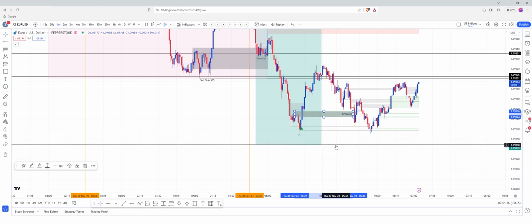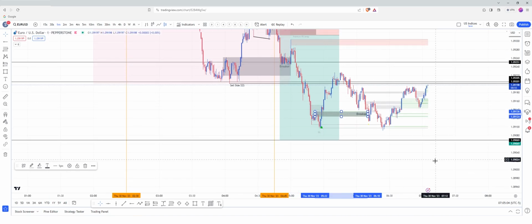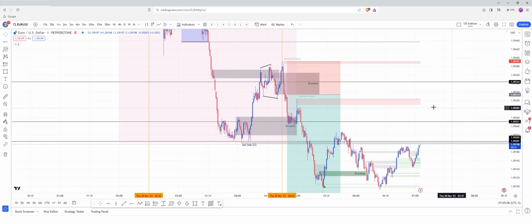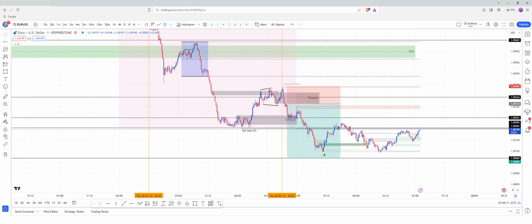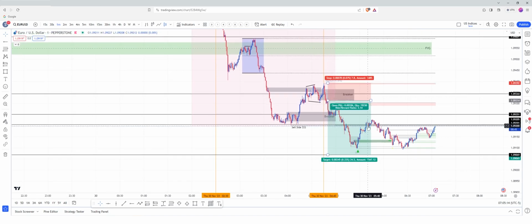I want to see a sweep of this low, hoping that we could have swept that before I close out this video. Unfortunately, we're just in this consolidation. So we'll have to see if we do sweep this prior to New York opening up, or indeed if we're going to get some larger scale pullback into the London range. We will see. In any event, I hope you found the analysis useful.